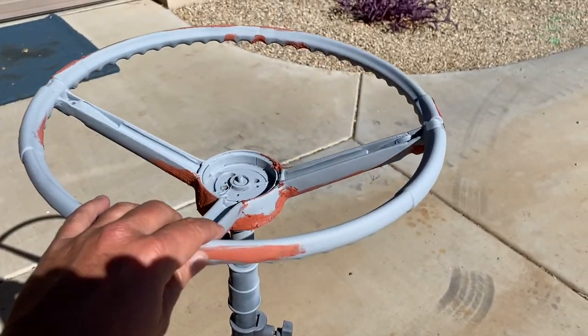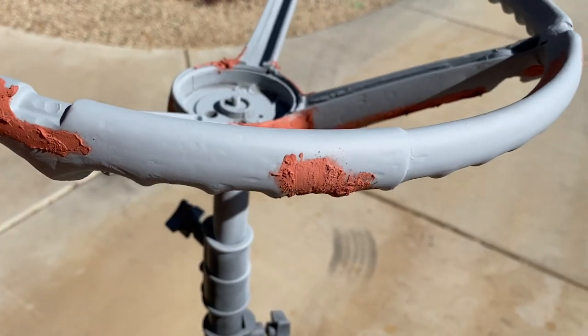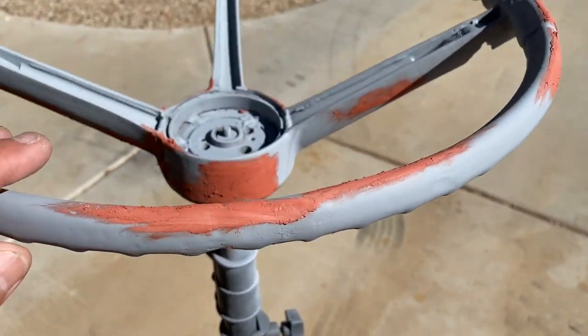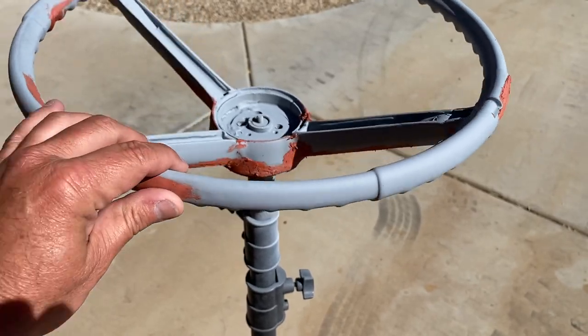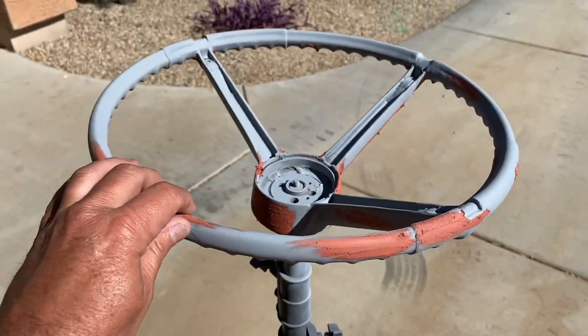I shot out some primer just to kind of see where there were some spots that I had to fix, and there are some spots here. So I went ahead and put in some glaze putty in there. Now I want to sand it down one more time to see if we can't get this wheel back to as perfect as we possibly can.